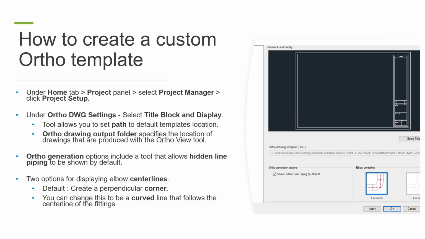The layer definitions will all be defined in that ortho, as well as if you have any blocks or whatever that you need to set up there, XREFs, they're all going to be for your title block. They'll all be stored in that ortho template, and that's what gets used to create a new DWG, ortho DWG.